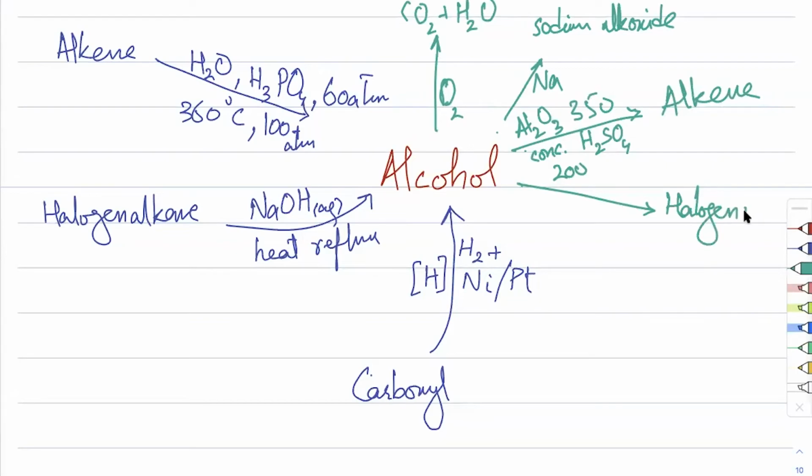Then you have another way that you can convert it to haloalkane. For that, you need to replace the OH group with the halogen. अब उसके आपके पास तीन तरीके हैं. One is PCl5, one is PCl3, and one is SOCl2. Out of these, SOCl2 is the most clean because it does not produce any other byproduct in the same state. It produces HCl, it produces SO2. Both of them are gases. वो दोनों बाहर निकल जाती.